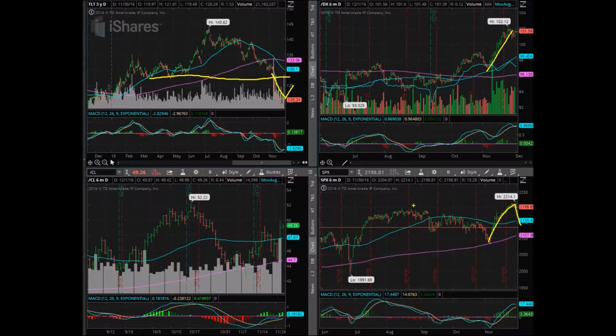Pretty amazing times. One thing I wanted to point out was this jump in oil. Today's move was super strong, with crude oil up to around 50. It's pulled back a little bit in the after hours, but it went all the way up to almost 50. That's a big move, on the OPEC news from today. So that plays into the same thing. An increase in crude oil contributes to inflation and possible growth, and we'll see. But anyway, I wanted to talk to you about those things.